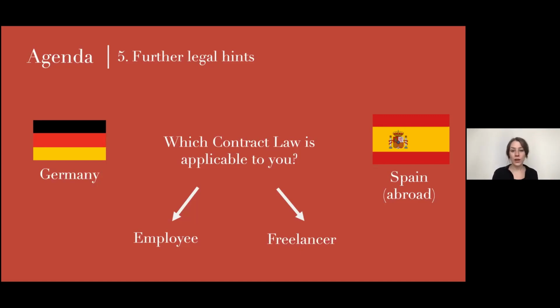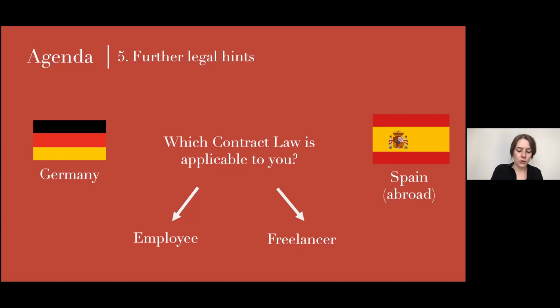Because if you do not make a decision under which law your employment contract is governed, then according to the EU law, your employment contract will be governed by the law of the country in which the employee habitually carries out his work in performance of the contract. And in our use case, this would be Spain. That means your employment contract would be governed by the law of Spain. So in case of any dispute, you would have to file a legal action against your German firm in Spain. And I think this is not so favorable for you.